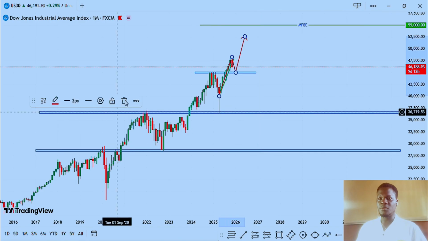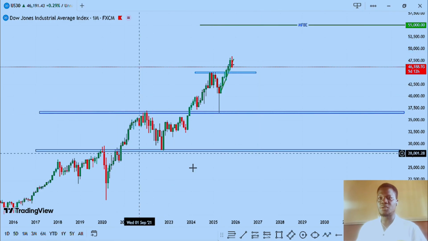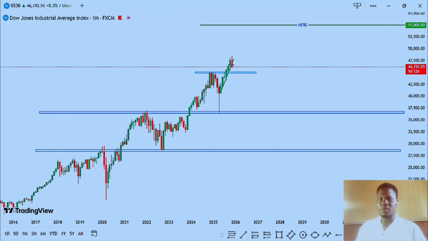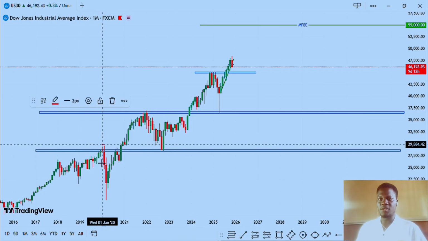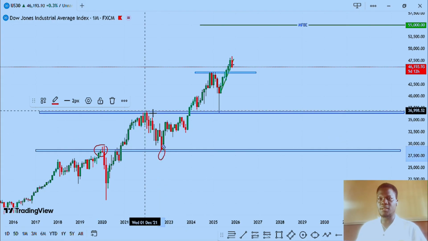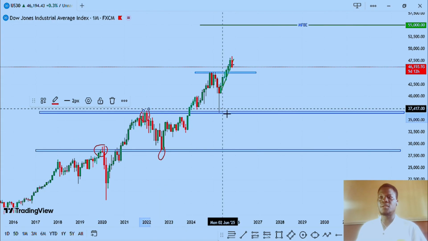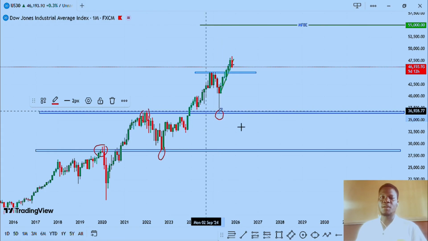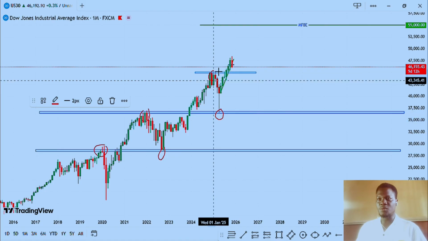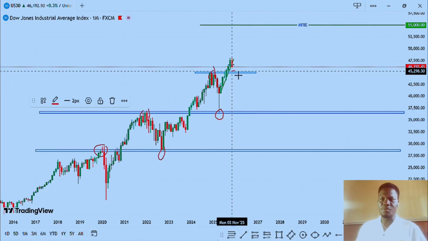Okay, but if you look carefully from the previous price action, the market always tends to use previous resistance as support, right? See, this level is a previous resistance here, that turns support. Okay, the same thing happened here, previous resistance that turns support. So there's another probability that this trend may also use this previous resistance as support here, right?